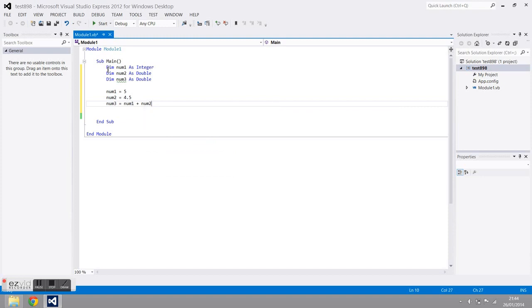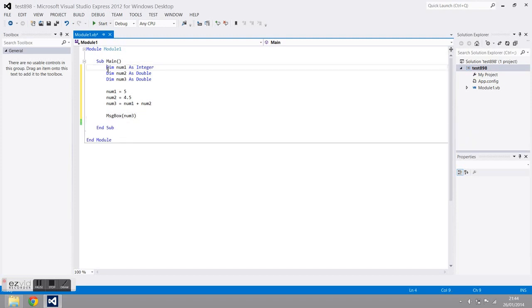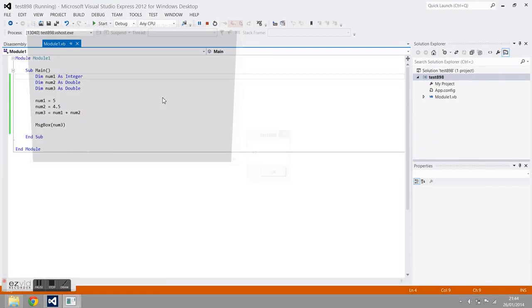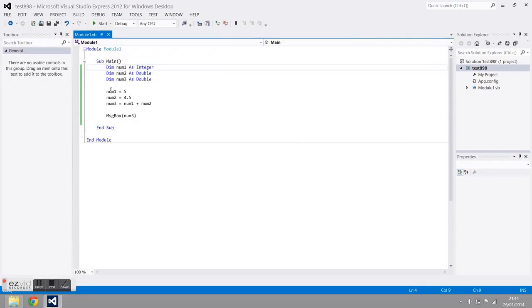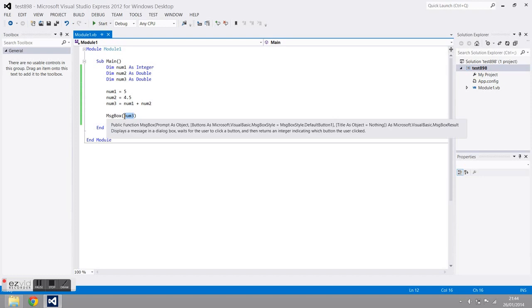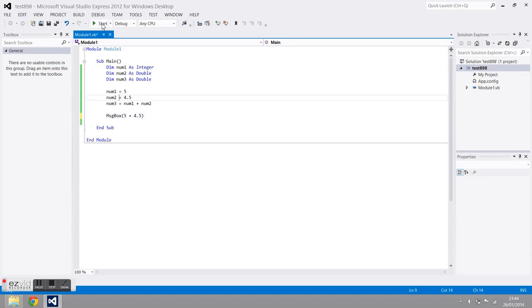You can also do minus, times, and divide. We're just going to go msgbox num3, and that will show you 9.5, hopefully. There you go, 9.5. You don't have to do it in the form of variables, you can do it directly, so you can go 5 plus 4.5, and again 9.5.